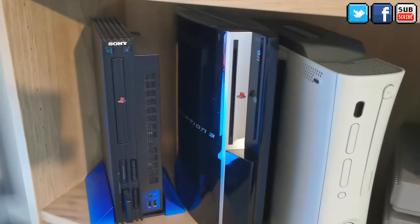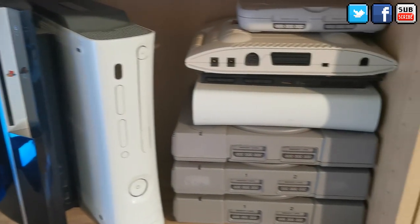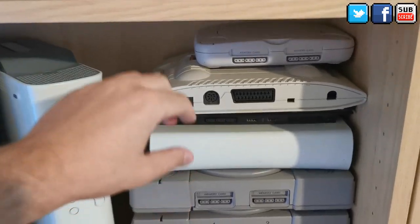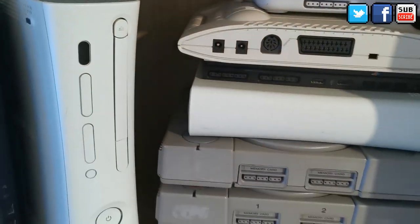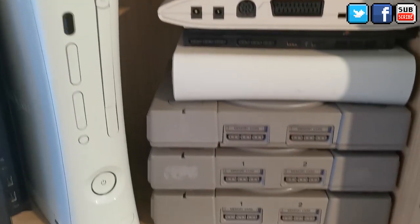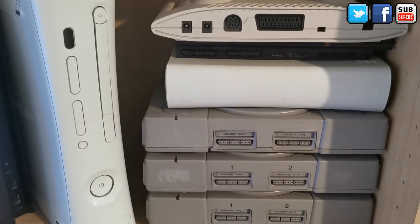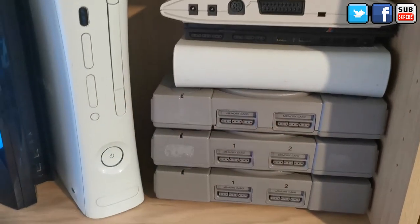Going down I have my PlayStation 2, PlayStation 3, Xbox 360 — my original one — then a PS1 smaller version, my Amstrad CPC, a PlayStation 2 Slim, and the HD DVD drive for my Xbox 360. I have three different PlayStation 1 models; some of these I got for free and I'm trying to repair them. I think one has an issue, but they're here in all their glory.